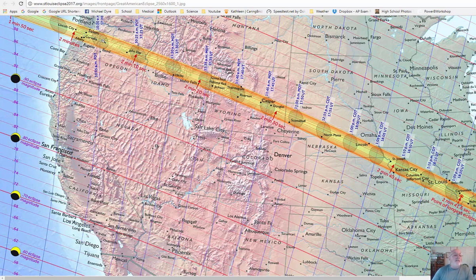The eclipse will move across the continent around 1,400 miles an hour, so it'll actually make it through the entire swath in not very much time. If you take a look at it also, because of either the sun being farther away or the moon being farther away, one of the two is actually making the largest eclipse 2 minutes and 41 seconds. You can see it's 240, 230, 220, 210, and then 2 minutes at that location.